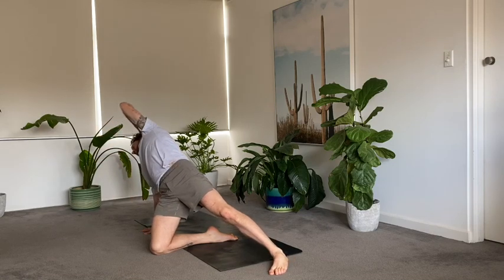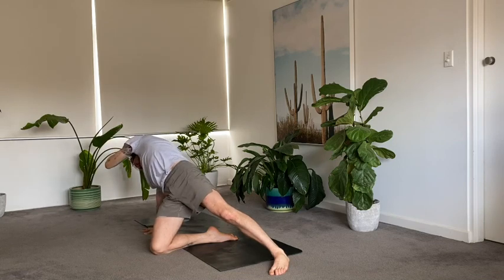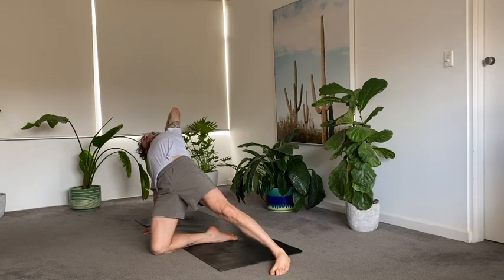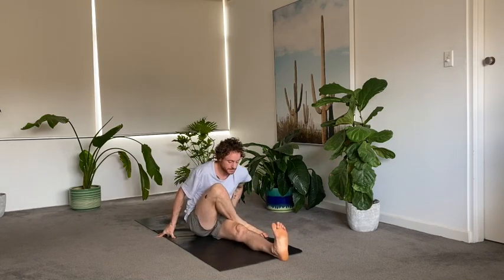Together, inhale. And together, exhale. We'll finish on the breath in, reach up and go back. Then slowly lower the pelvis, left hand can reach forward. Keep the left leg long, step the right foot over. Here's that seated twist again, walk the fleshy bits back.